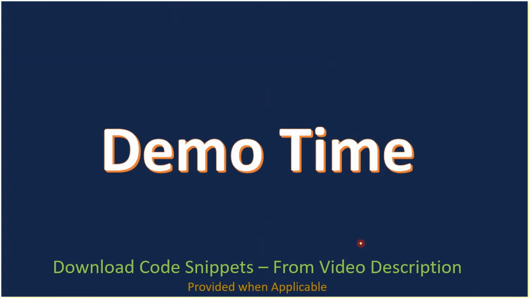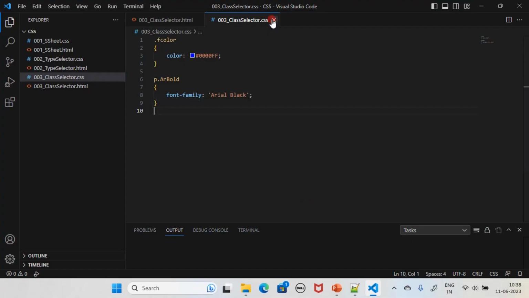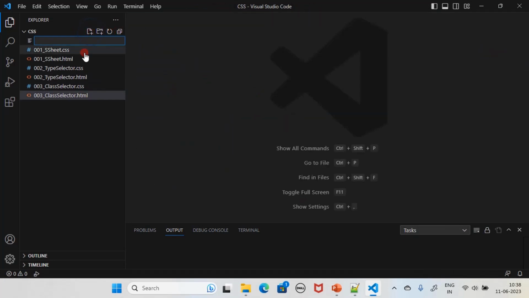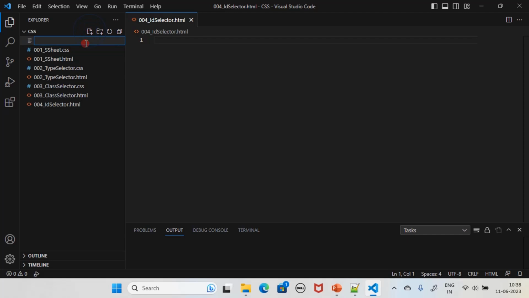Now let's go to the demo and see how the ID selector is working. We will close our previous example and create a new file, and we will name it ID selector.html, and the same with a CSS extension. So we created two files.